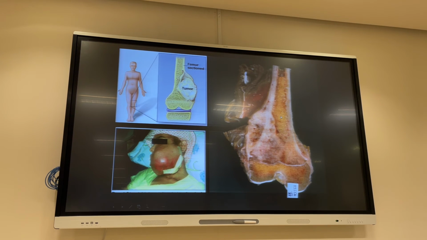But it did arise. This is a tumor that is known to arise very commonly in the metadiaphyseal region, right? So this is the diaphysis right here. This is the metaphysis right here. And you know why they call them diaphysis and metaphysis, right? Because this is in relation to the epiphysis, which is on top of it.